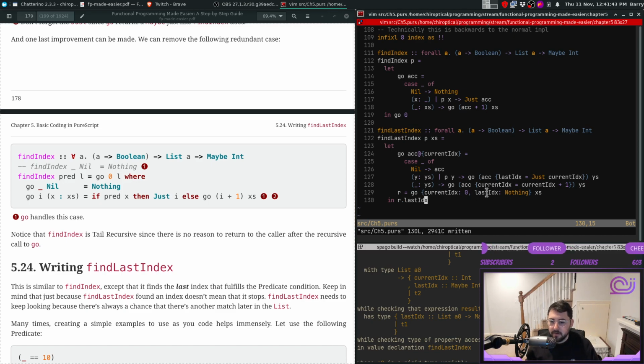So anyway, this time we iterate through the entire list using our go function, and then we end by returning our accumulator, and then we just get our last index, which is either going to be nothing or the most recent version of the index. So I think that this is probably right. That took me a little bit more than I thought it would, although I guess I got distracted with savory pancakes.